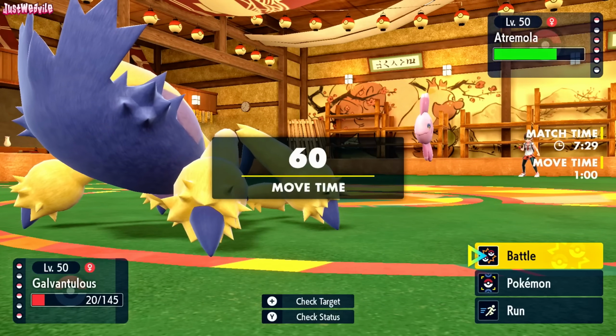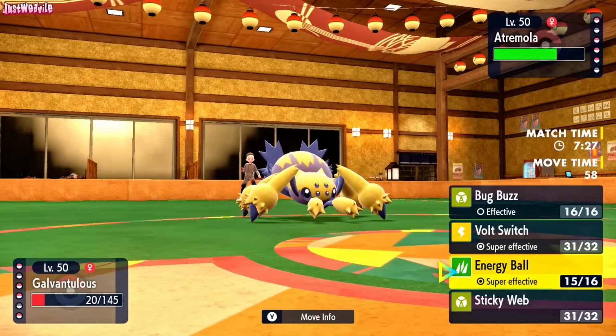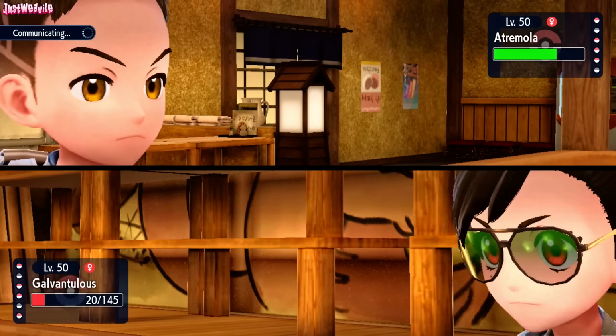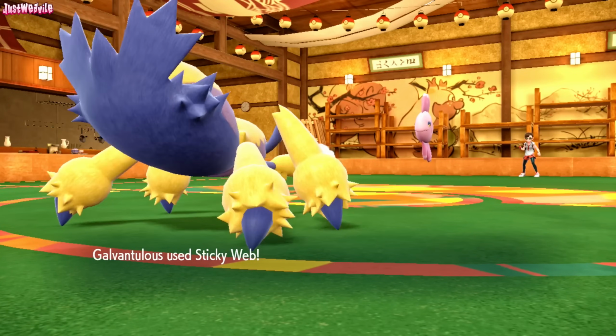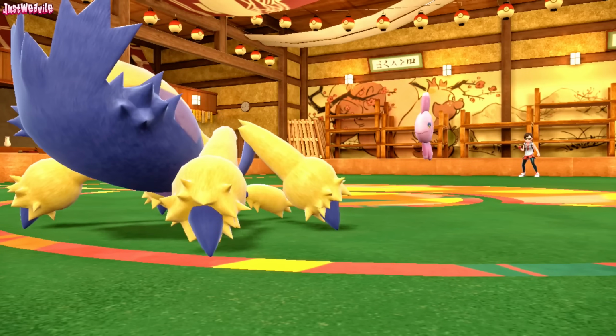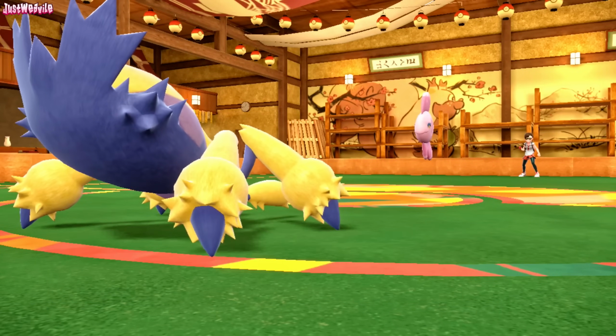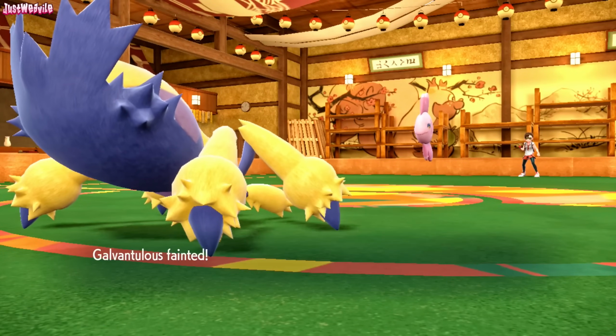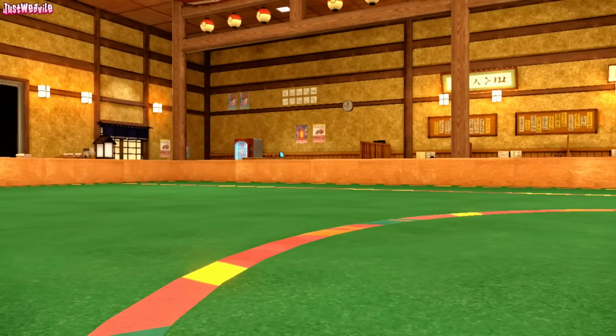Galvantula comes out. Now we've got something to go for Sticky Web on, or Volt Switch. They probably switch out here, so I'm going to go Sticky Webs. Sticky Webs comes through. Hopefully they don't KO us with Flip Turn right now. Flip Turn comes through. Yeah, it still KOs us. That's fine. Anyway, Galvantula's got Sticky Webs up. That's going to be good enough for me.